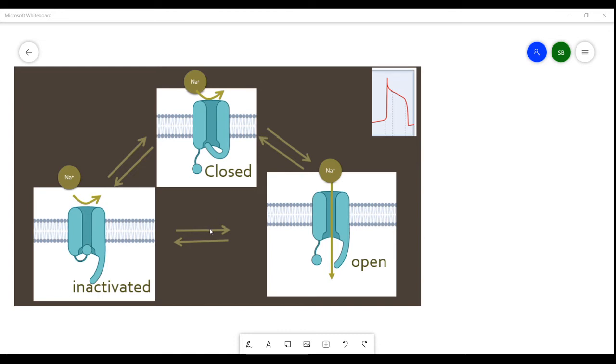Let's see what happens during the cardiac action potential. At rest, the voltage-gated sodium channels are in the closed state. This gate is closed but the inactivation particle is out of its binding pocket. In other words, the inactivation gate is open. But because this gate is closed, sodium ions are not able to pass through the ion channel.